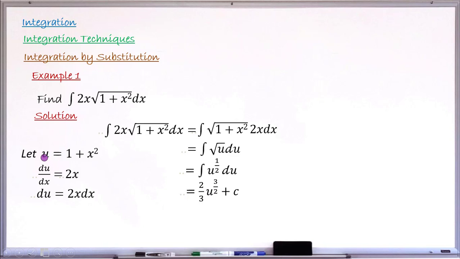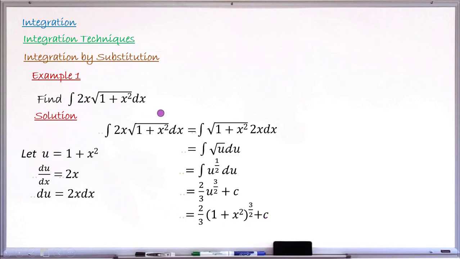U initially we said is the same thing as 1 plus x squared. So I'm now replacing u by 1 plus x squared in this, so that I have my result in terms of x. So I continue. This will now be equal to 2 over 3 into 1 plus x squared, I have replaced this u by 1 plus x squared, then that bracket raised to the power of 3 over 2, because initially u is raised to the power of 3 over 2, then plus the constant of integration. And this is now the integral of this very function.